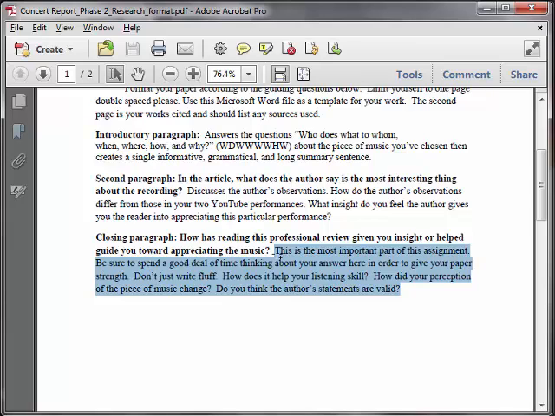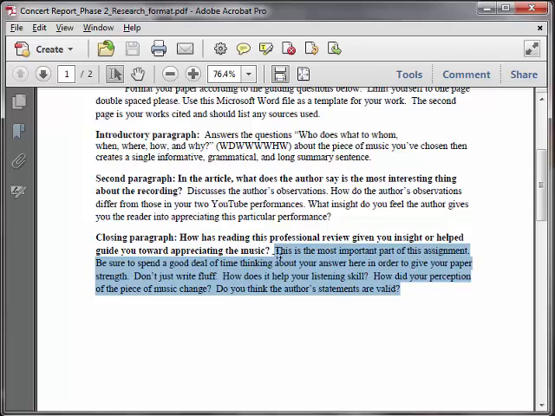What type of words or perspectives did the author have that you thought were interesting, that maybe differed from the YouTube performances that you compared? I know I'm kind of stumbling over my words. It's hard to explain this and put it into words, but I really want your closing paragraph to be your strongest part of your paper.